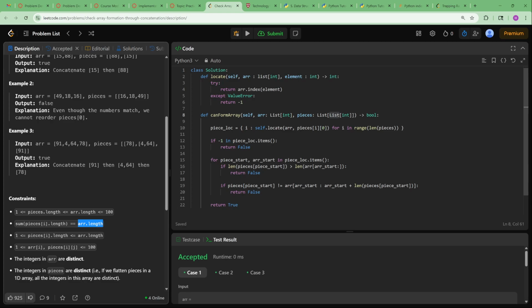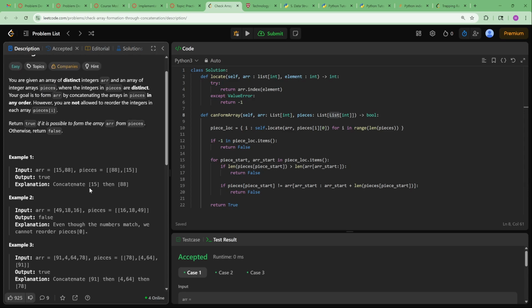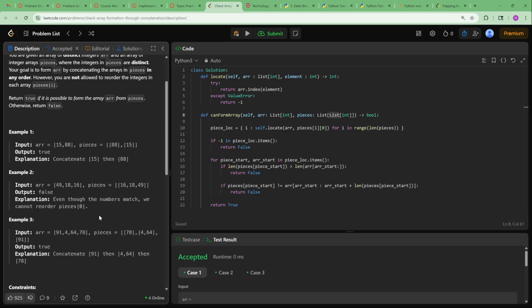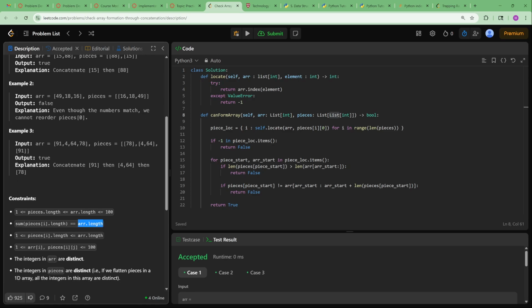So what we can assume with that is, because all of them are distinct, or at least my second approach was just to find, because I thought all the pieces were going to have all elements from this, but the only problem would be the order of them. That's not the case. There are test cases where you have numbers that are simply not in the array.